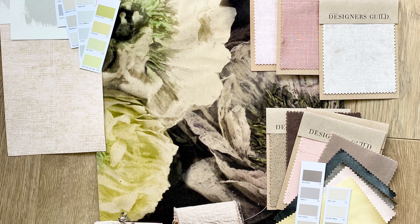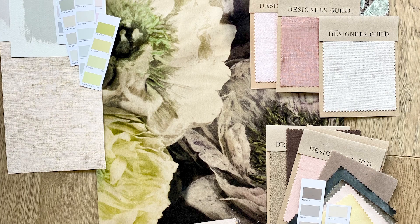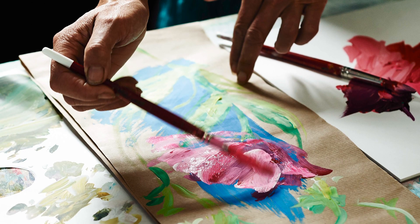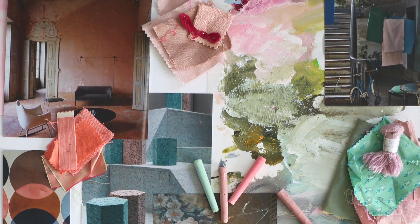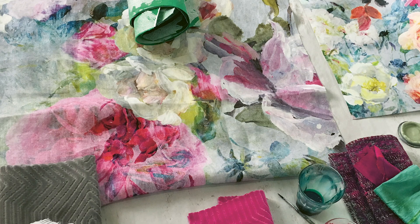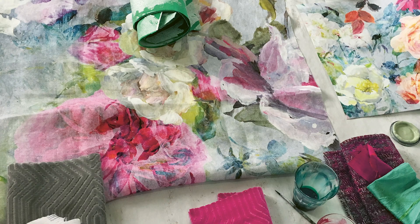At Designers Guild, we always make mood boards for our clients. Making mood boards can be a very creative and stimulating process. You're choosing colours, patterns, textures — two or three different boards perhaps to start with — then you end up with something you feel really confident and committed about. Make your mood board and enjoy it.